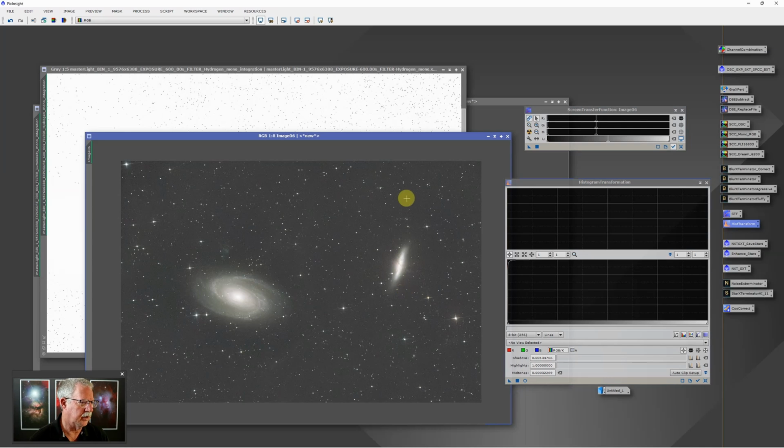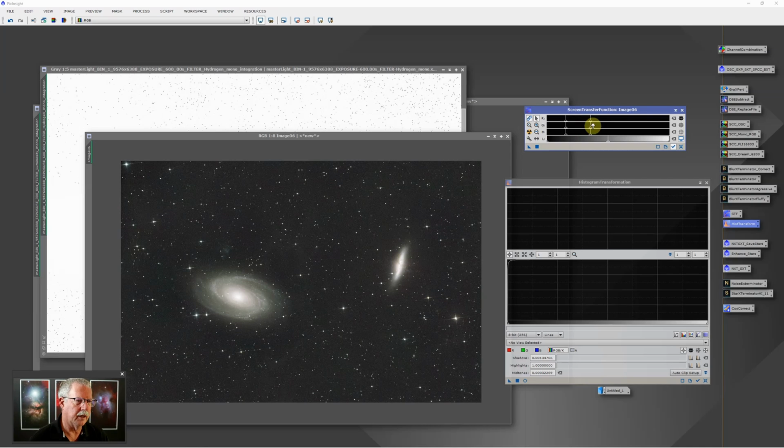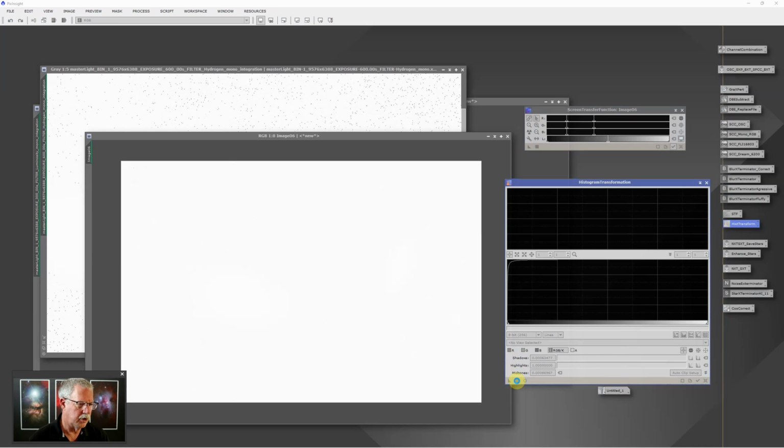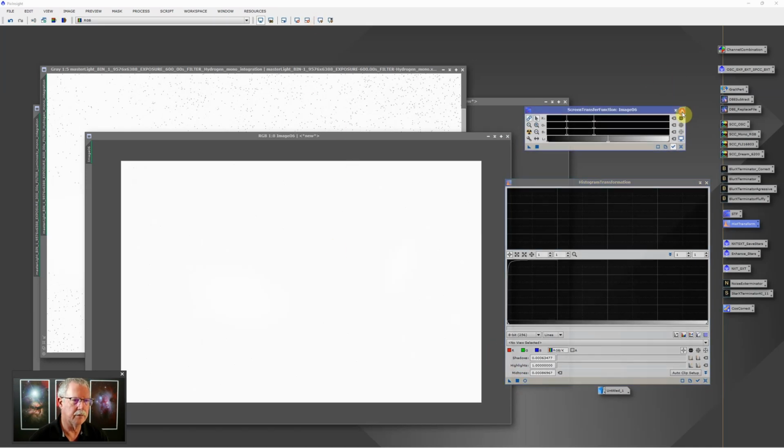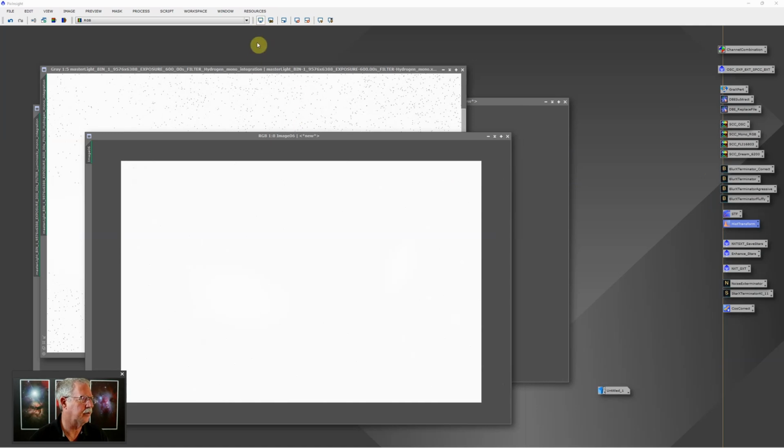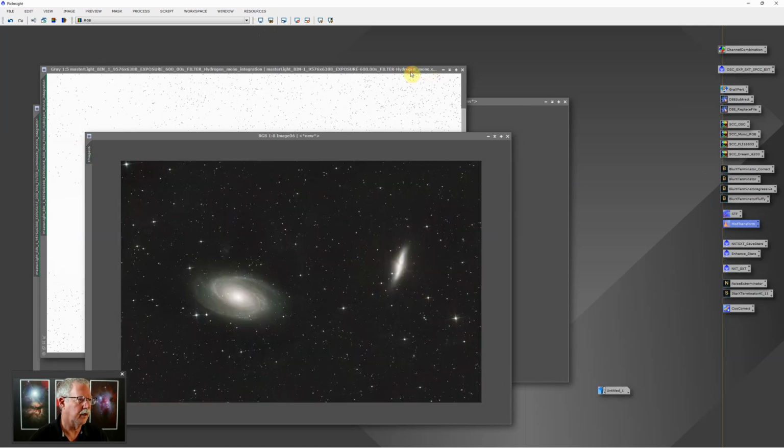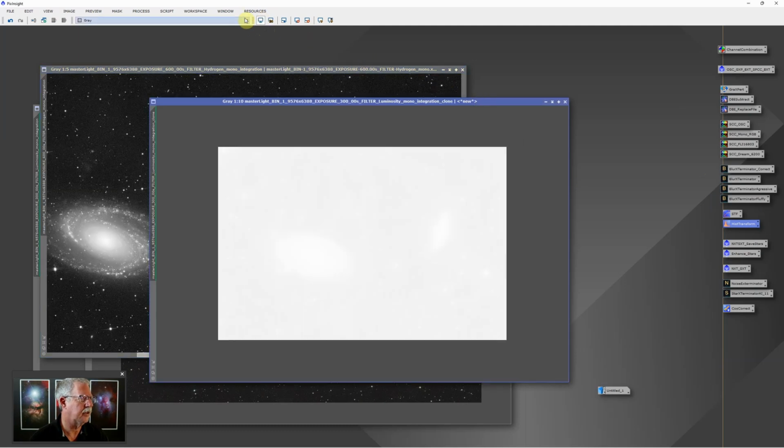And then lastly, the color version. And because this has already been through SPCC, we want to make sure that we keep a linked stretch. And I'm going to darken the background a little bit. And the density isn't real important on this, because what we're really after here is color information and colorful stars. So I'll go with something like that. And I usually don't remove the auto stretch until I have them all done, so that I just use that as kind of a visual reminder that I've got them in a nonlinear state.